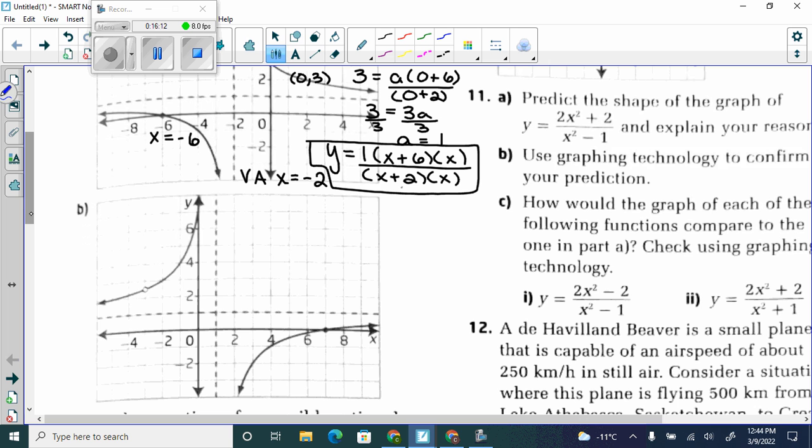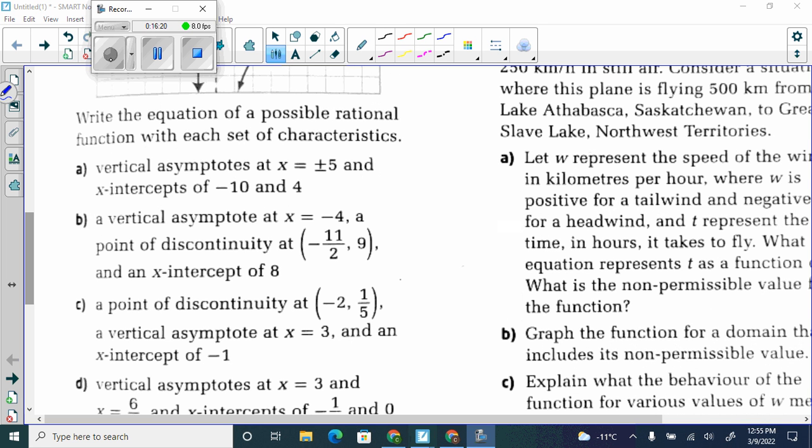Go. Try this one. This point of discontinuity is at -3 and 2.5, just so you know. So number 8 is the exact same as what we just did, except instead of a graph, they're just giving it to us in words. Okay? Number 8 is the exact same as what we just did, except they just gave us words.